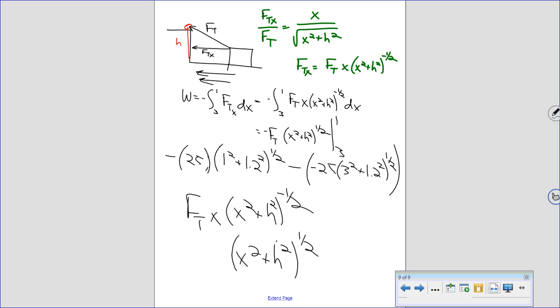Good? Yeah. Okay. So when I take the derivative of this, I'm going to bring a 1/2 down, right? But you also have to take the derivative of the inside, right? Because you've got to do chain rule. So what's the derivative of this inside? 2x. And then the 1/2 and the 2 cancel out, so that gave me the x that I was looking for, right? Yeah. And then you've got to put the F_T in because that's your constant. Cool? All right, we did not get through a ton of these.